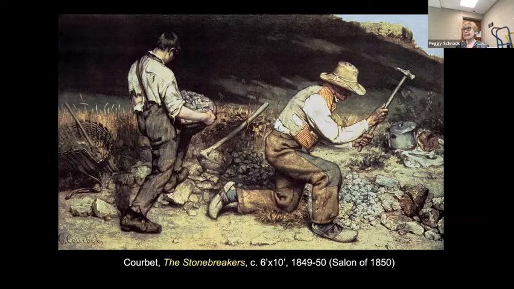These two works in particular in this exhibition, The Burial and The Stonebreakers, really pointed out this widening gap between the haves and the have-nots. And it was getting wider and wider. And it's the socialists who are pointing that out, right? He's a socialist. His goal is to present to you the plight of the working class.